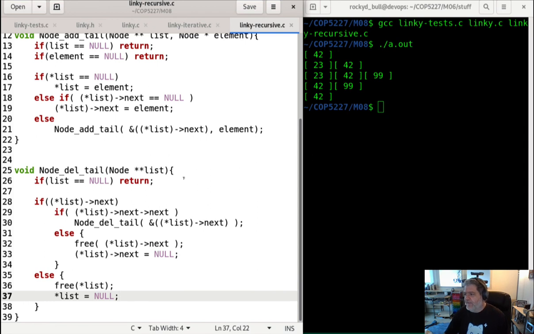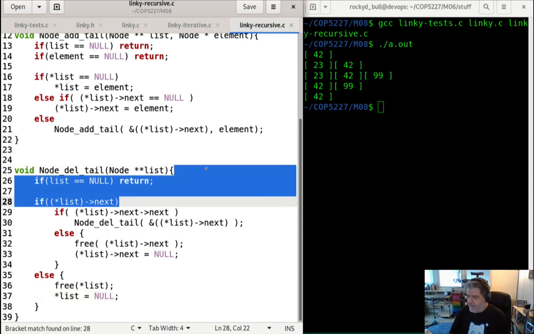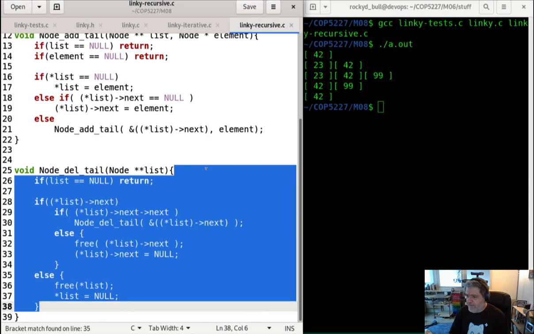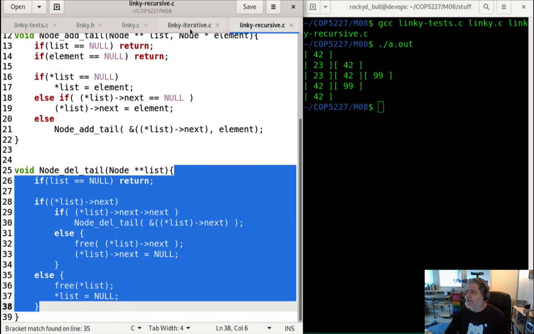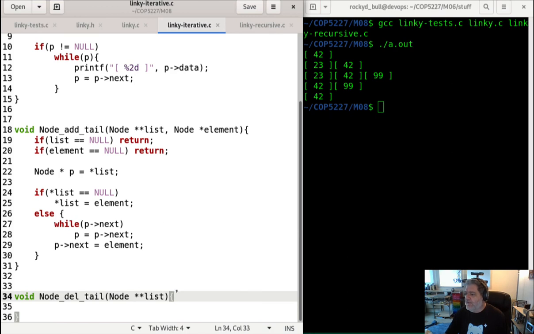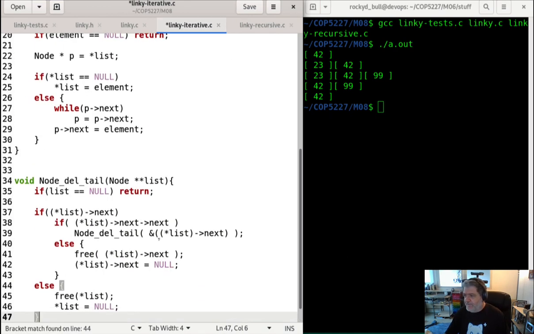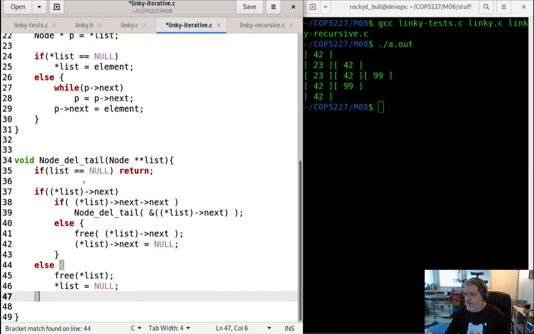So now we have one variant left to implement. And what I'm going to do is take that recursive version, cut and paste it into our iterative version here. Okay. So what I'm going to change now is this is where we do our recursion.